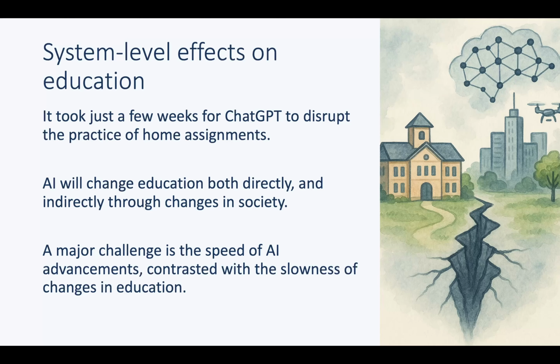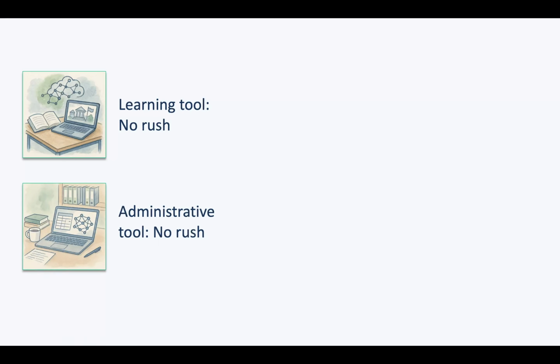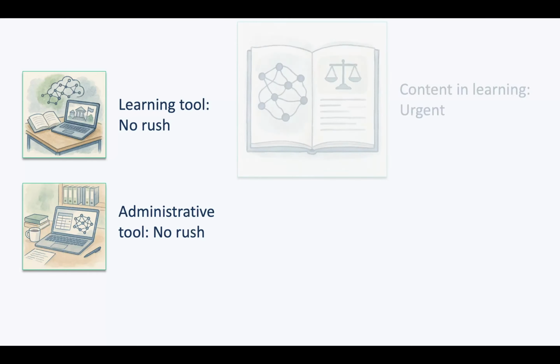So, to sum things up, we have AI as a learning tool. I would say there's no rush in starting to use it as a learning tool. Look at what research says and follow along. Number 2, AI as an administrative tool. Again, no rush. The best thing with this is you might save time, I think you will, but you will also build your own AI competence, and that is a good thing. But this is not important in and of itself.